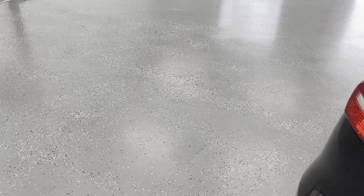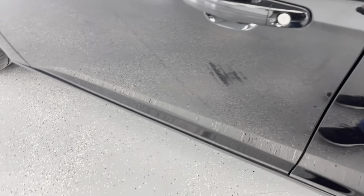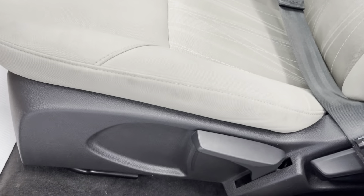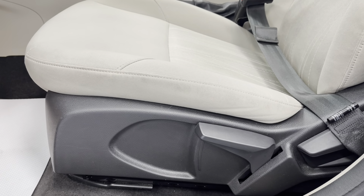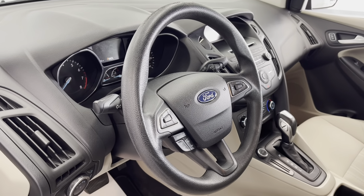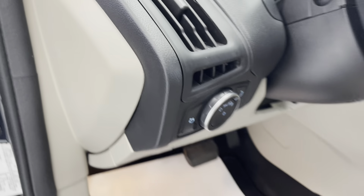I'll just put the tailgate back down and we'll continue around to the driver's side. I would like to mention that with the purchase of this vehicle, you do get two keys for your convenience and to help prevent you from ever getting locked out. This car has powered windows, powered mirrors, and powered door locks. As for the driver's seat, you do have six-way manual seating adjustments, so you can move the seat forwards, backwards, up, down, and tilt the seat forward and back. You also have a telescopic steering wheel, meaning you can move it in and out as well as up and down to fit you as you like. And to the left of that steering wheel are your dashboard backlight controls as well as your headlight controls.